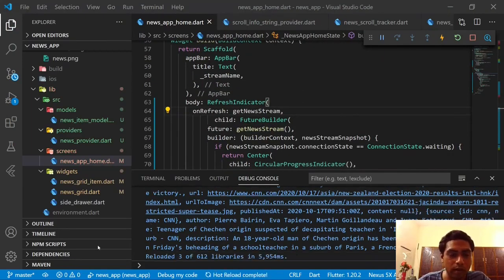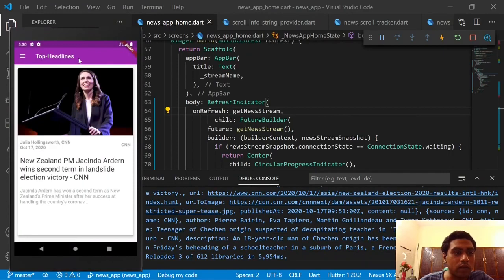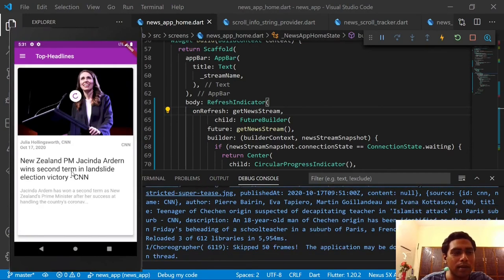So we'll just add that. Go back to the emulator again. Now to actually refresh the data, we can pull down on the screen. So if we just click and pull down, see you have that circling indicator. So when you release it, it will refresh it. Right now we're not making another API call because we have set a flag to only make that call for the first build. But now we have to make changes so that when the user chooses to refresh the data, we make another API call. So let's go back to the code.